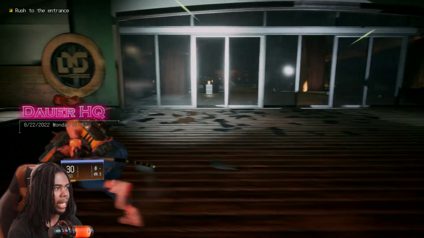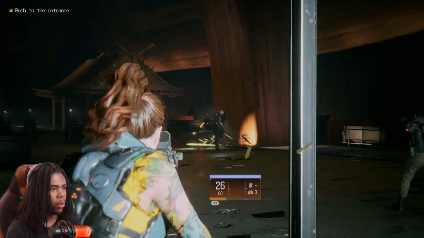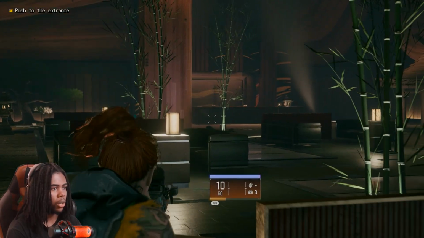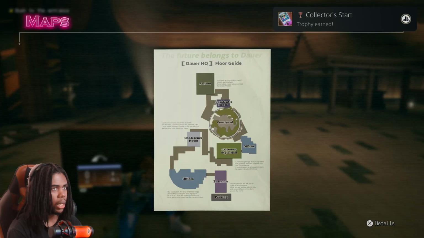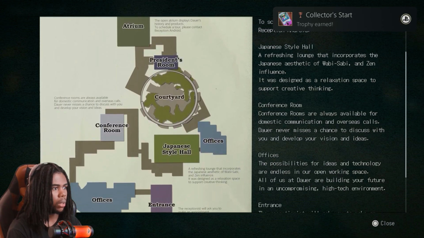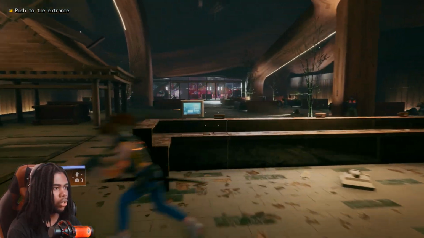Let's go. Oh my gosh, bro. Whoa. Ain't no way. Bust that window. Come here. Oh, what you want to do? My accuracy is like that. Okay, we can pick stuff up. Little floor details. Okay, floor guide. All right, we'll look at that later if we need to.